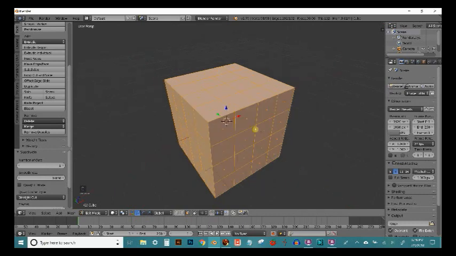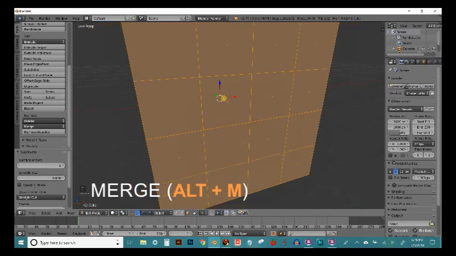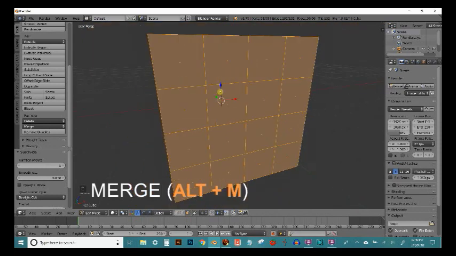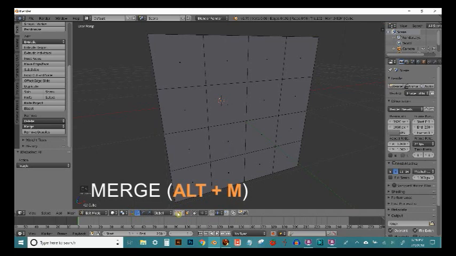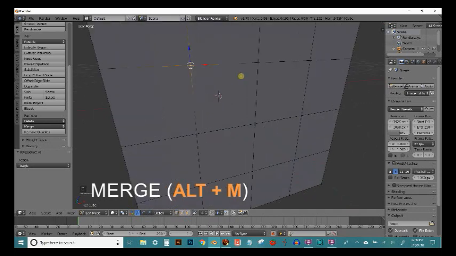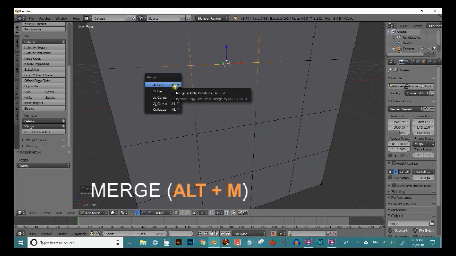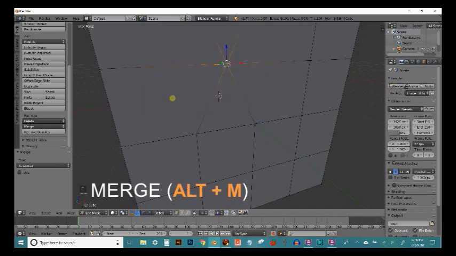Another useful tool is merge. So if you want to combine two points or edges or whatever together, you can use merge. So if I go into vertices select here at the bottom and choose this vertice and this one, holding shift I selected both, and then if I hit Alt M, I can merge them either at the first selected point, the last selected point, or the center. Let's just do center, so that's center. Or Alt M and choose at first. It'll just combine them at the first point I selected. Or Alt M and merge at last. We'll merge them at the last vertice I selected.